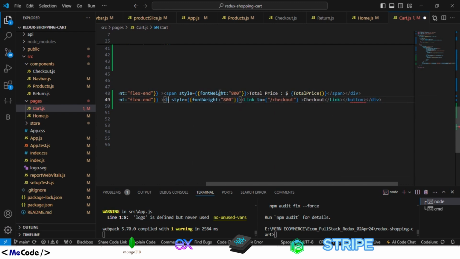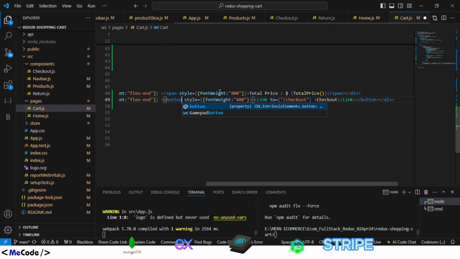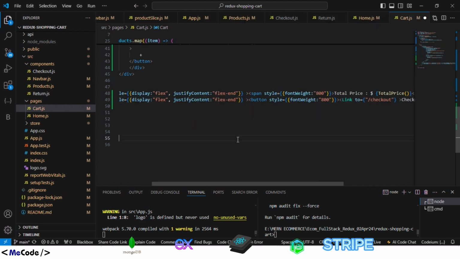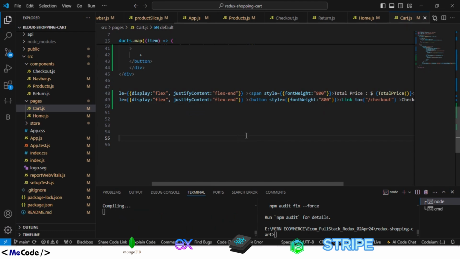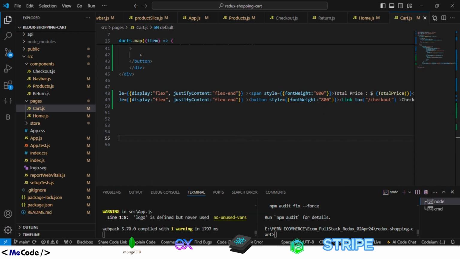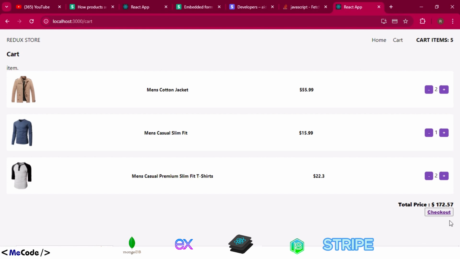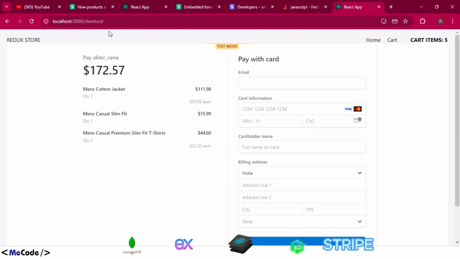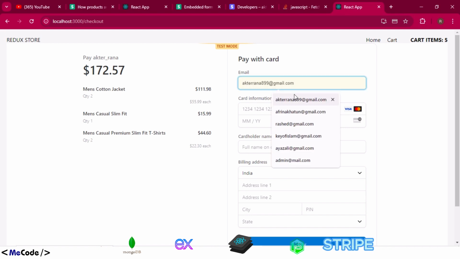Click it here. It is redirecting us to the checkout page.